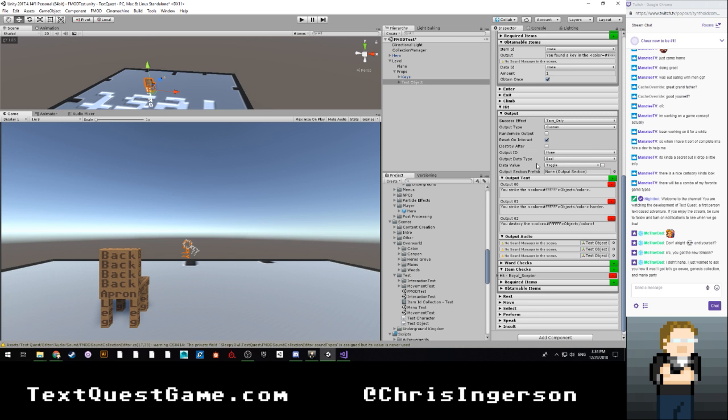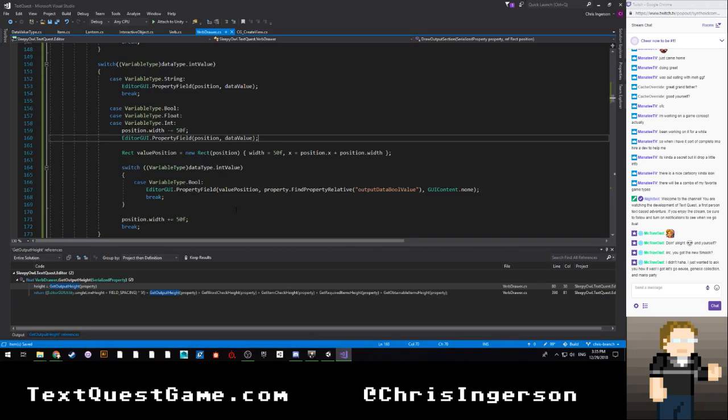Okay, there we go. So now we have our data value. We can set this to be whatever we want. I guess that kind of makes sense actually. Let's go ahead and set that to be a float. Let's see what that looks like.